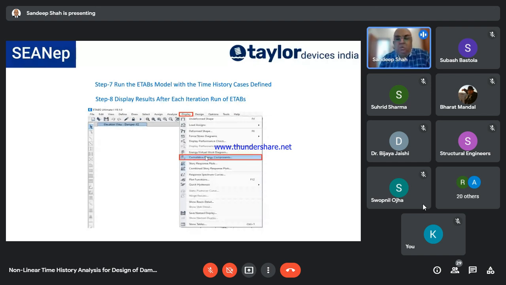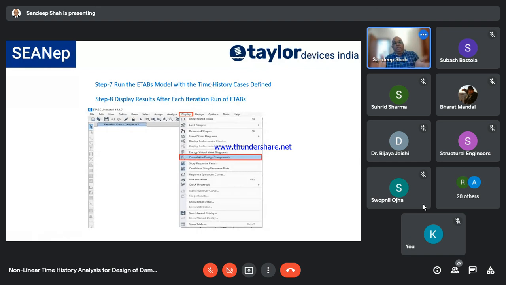What is the next thing I do? Step number 7 is nothing but I click on run the analysis, and ETABS runs the analysis for me, right? Now after each run, the structural engineer is supposed to do some things.